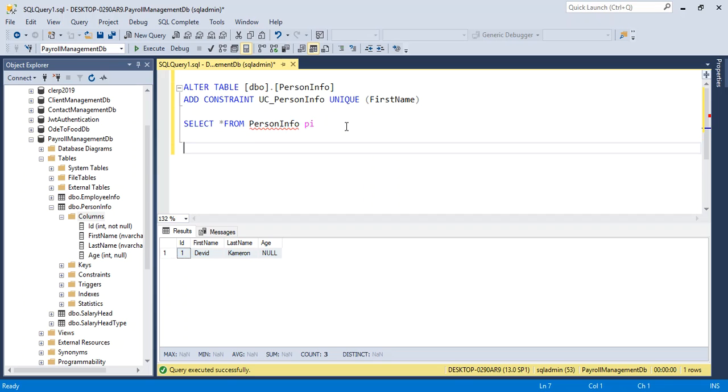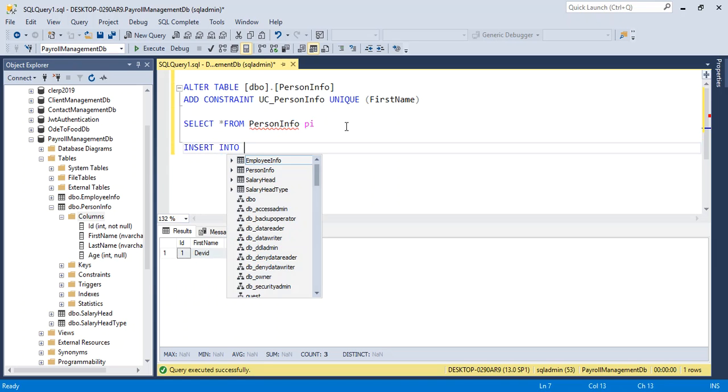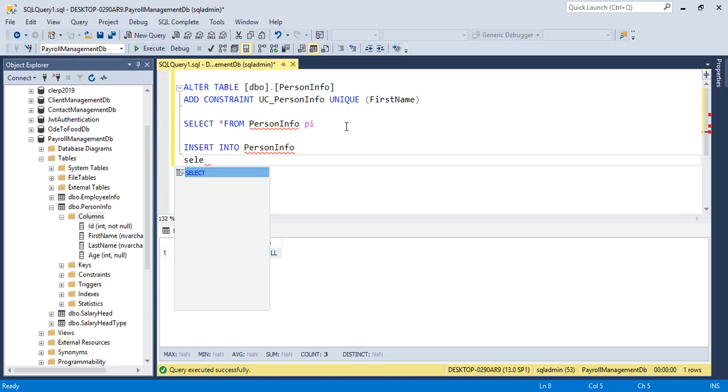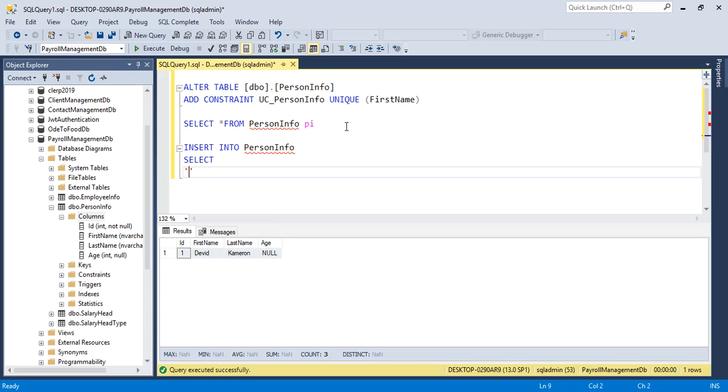So if I insert the value, insert into person table, select here, I just want to give the ID 2, and then first name here, we already have David, so I just want to give the value for David, and then I just want to keep it null, and the age, just want to give the value for age 45.